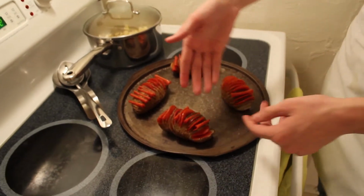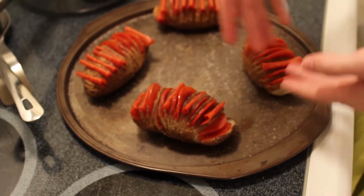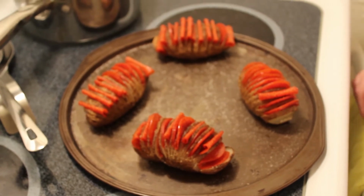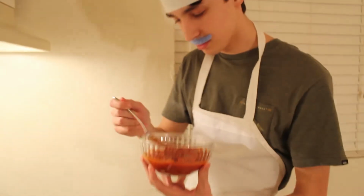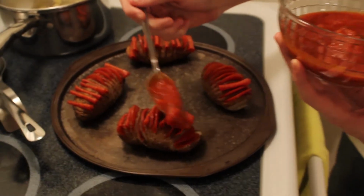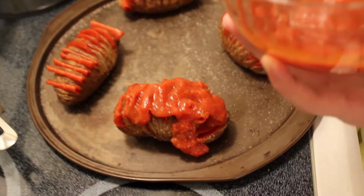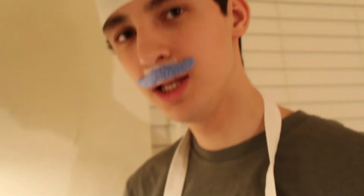Now, once you have all the pepperoni and the potatoes, see, I made the mistake of not making them deep enough, so some are, well, still messed up. Yes, to put it into discrete terms, yes. Take the marinara. Just lightly graze it, you know? Treat it like a lady. Get it nice and moist. Just like a lady.